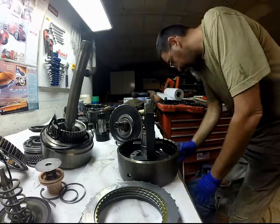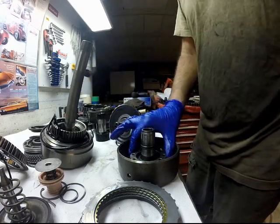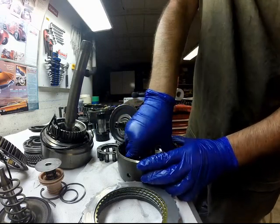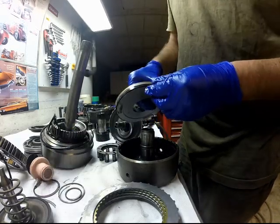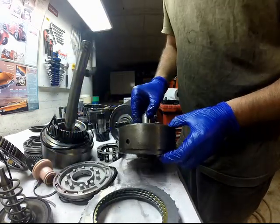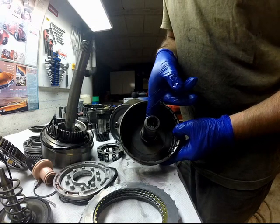Then remove the spring retainer, the spring, and the piston. Then remove the old seal, and also the one in the drum.